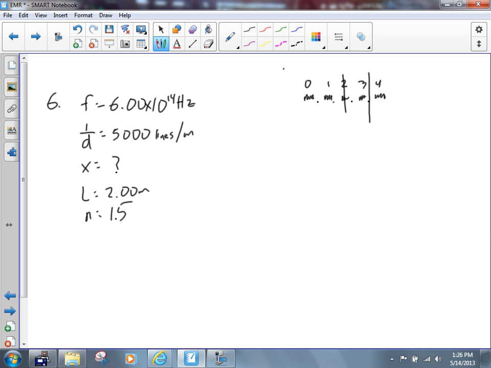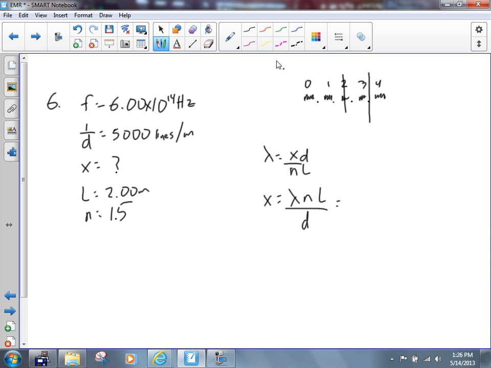So let's write down our equation now. Let's say lambda is equal to x d over n times L. Again, we have to assume this. We can't find theta because we don't know what x is, and we can't tell if L is more than 10 times greater than x. So we just have to assume this equation is correct and hope for the best here. Let's rearrange this to solve for x. It becomes lambda times n times L over d.